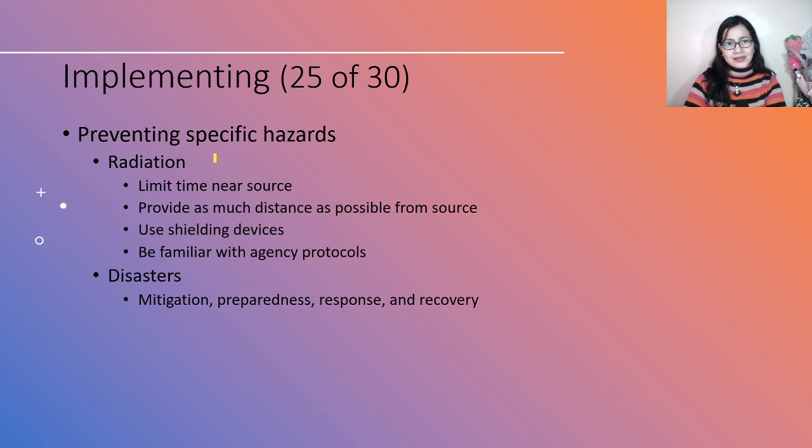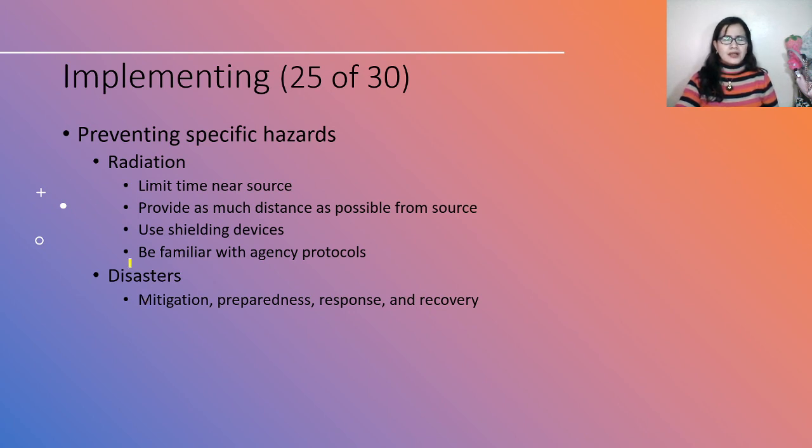Okay, next is radiation. When there's radiation, you limit your time near the source. For example, if you're going to have an x-ray, the time that the x-ray will be conducted to the client is limited enough for the radiation. And then, provide as much distance as possible from the source. I don't know if you have observed, but the rad techs are wearing shield devices. So, be familiar with agency protocols.